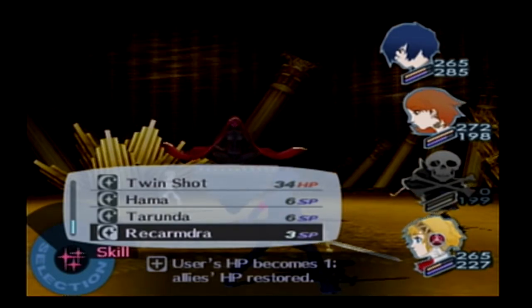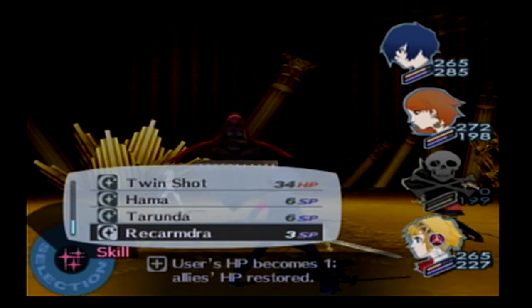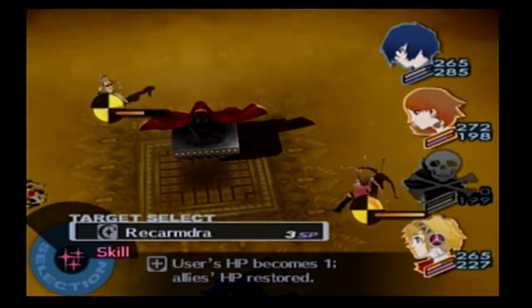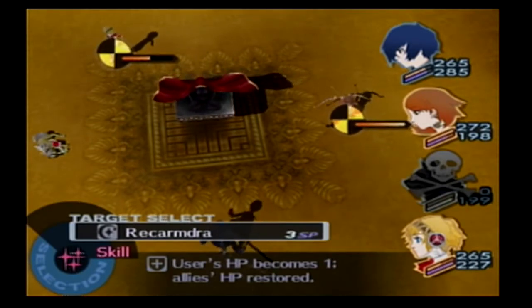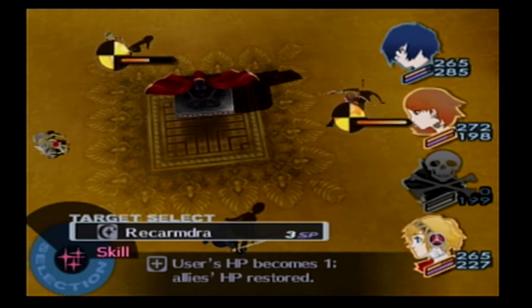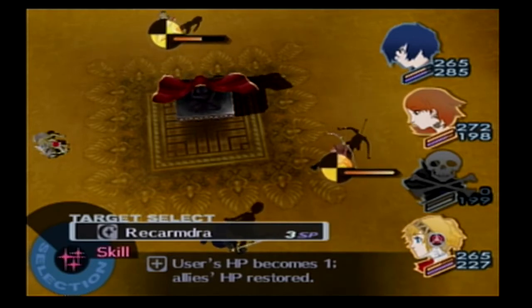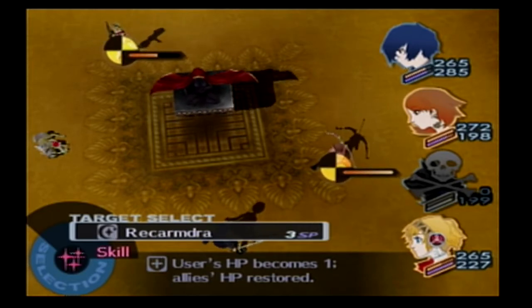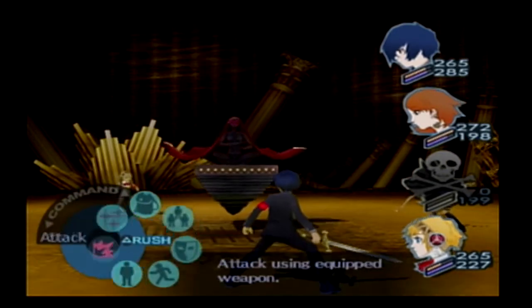Okay, and while I'm at this, apparently I was wrong about Rakarmdra. Rakarmdra just simply restores all allies' HP, so if I use this, all of my allies will get all of their health back, except me, which then my HP becomes 1. It doesn't actually revive anyone, so if I use this, Koromaru's still dead. Yeah, just wanted to amend that.